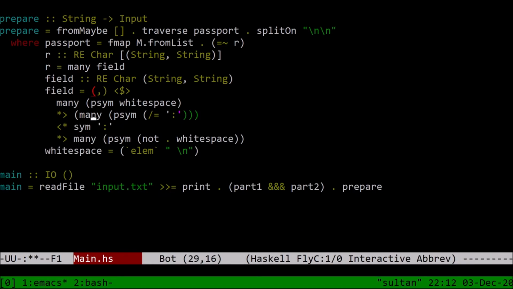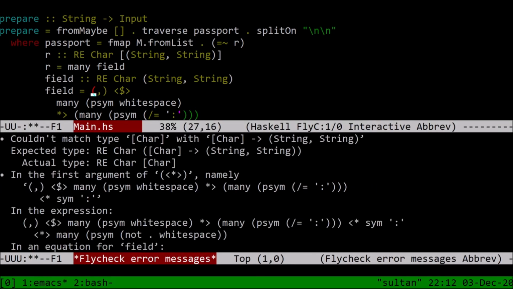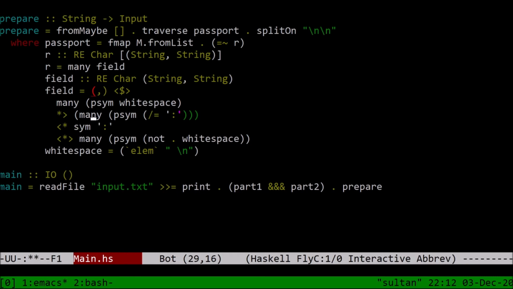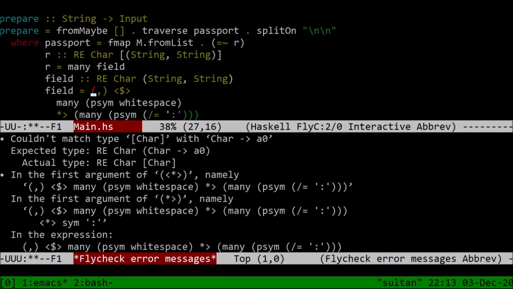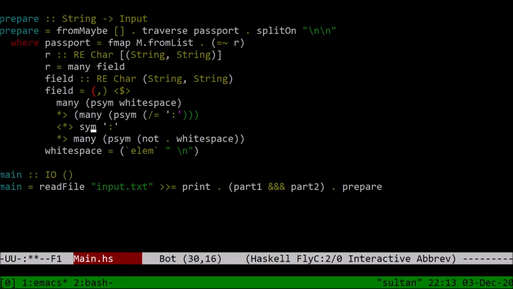Oh, I need somewhere in here to have a double-sided pointy thing. Here, I guess? Now what? Well, that sucks. I guess maybe I wanted this? And that looks still wrong. Just guess. Oh, okay, this is kind of weird. What is it saying? In the first argument, I never know how these things group. Ugh. Okay, I'm not as good at applicatives as I should be.